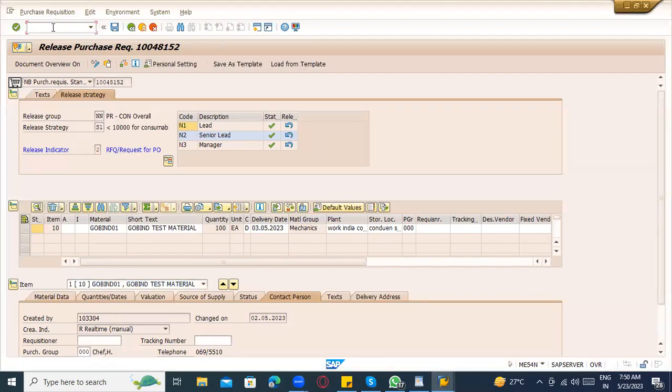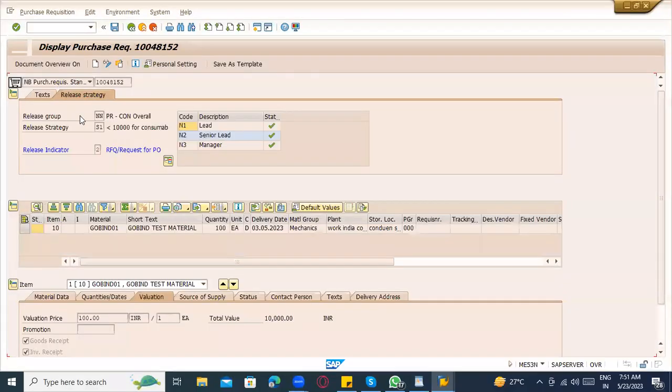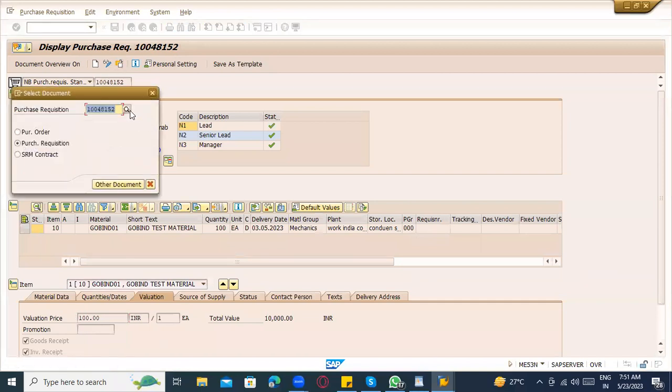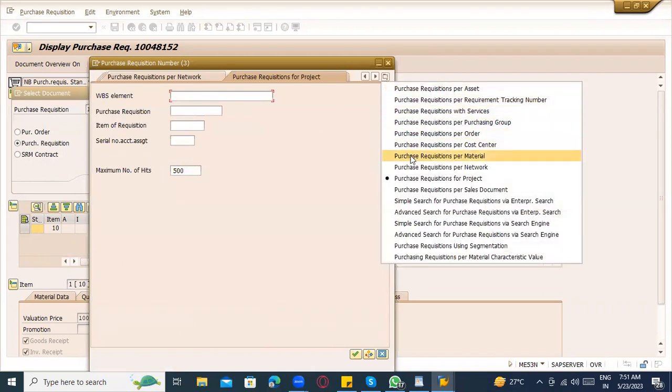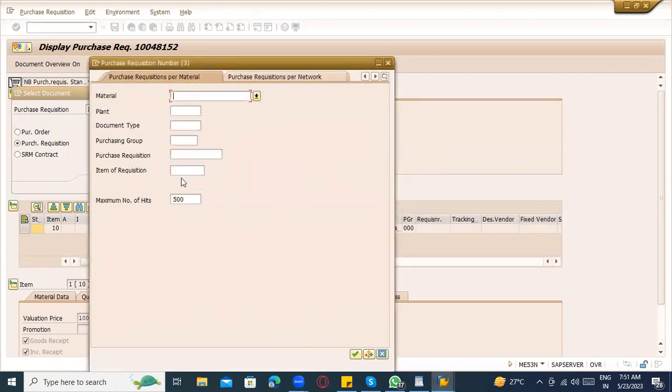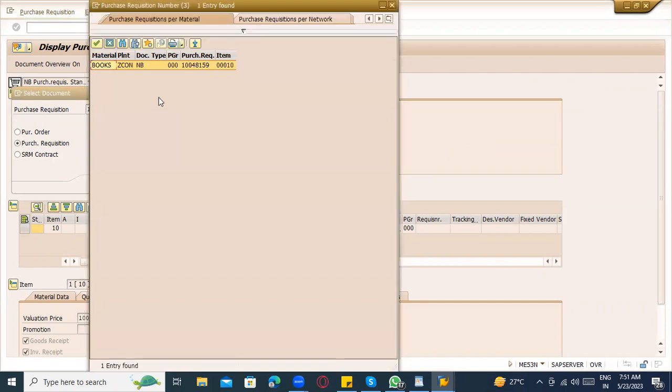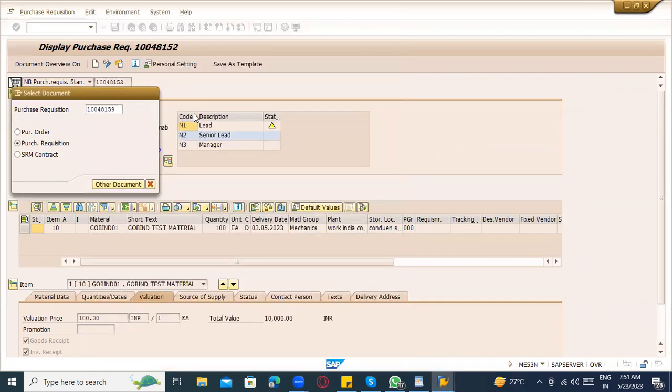Here you can also search for the purchase requisitions which I created for my material number, and you can enter the dates and all here. I'm entering the purchase requisition document type NB and all. So this is the purchase requisition which I created.